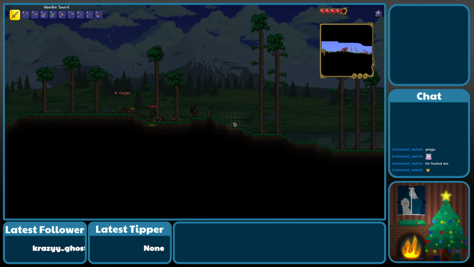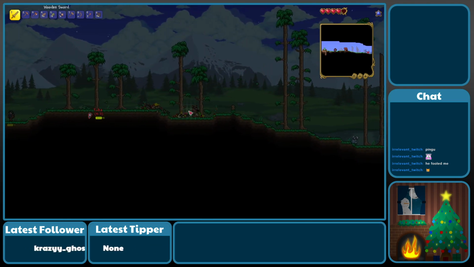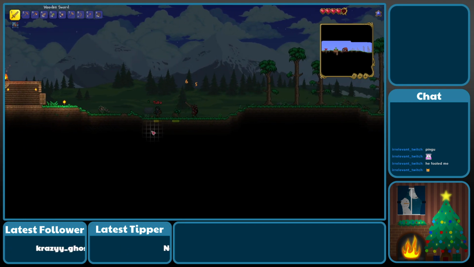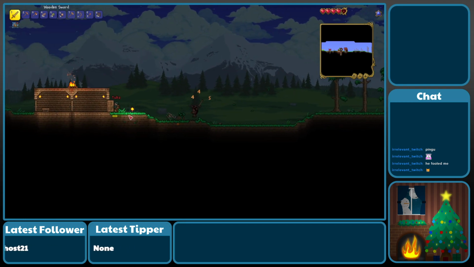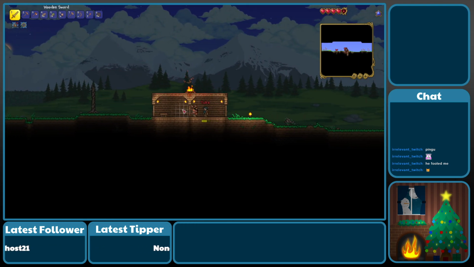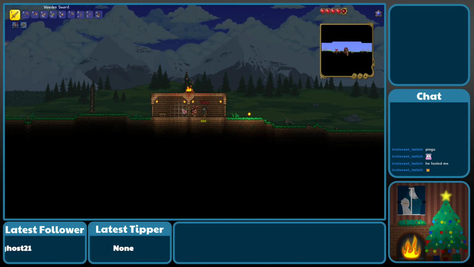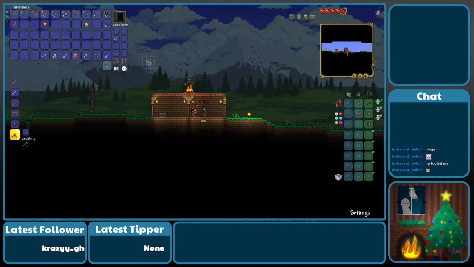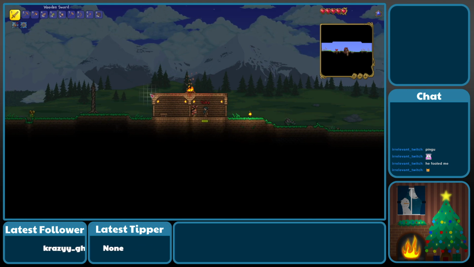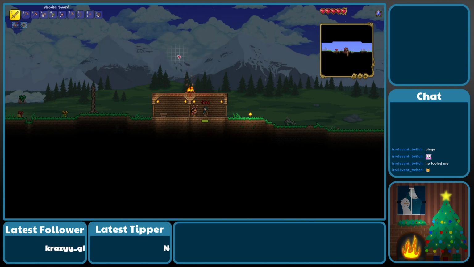My gold! Where's my gold? I got it. Oh, get back my gold! I see gold. Oh, I have two gold. Can I have just one gold? You can keep the other one. I don't know how to drop it. That's the issue. You right click to get one piece of gold. Oh? And then you right click again off the inventory to drop the item.